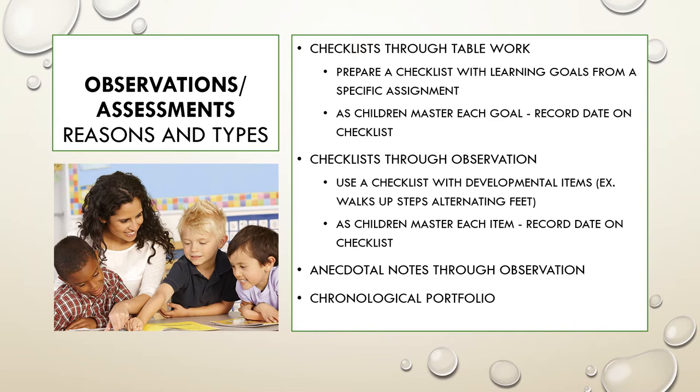When checklists, anecdotal notes, and other assessment formats are used, they can be placed into a portfolio for each individual child in chronological order. This portfolio can serve as a window into each child's development. With information placed in chronological order, identifying any special needs or growth progression will be easy.